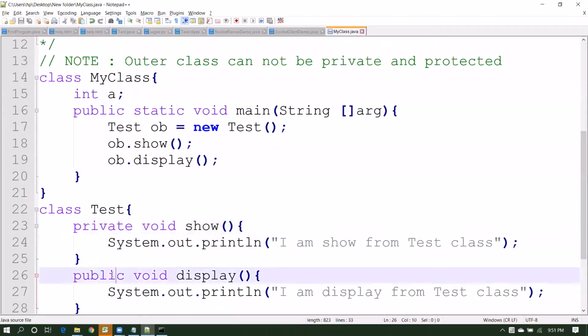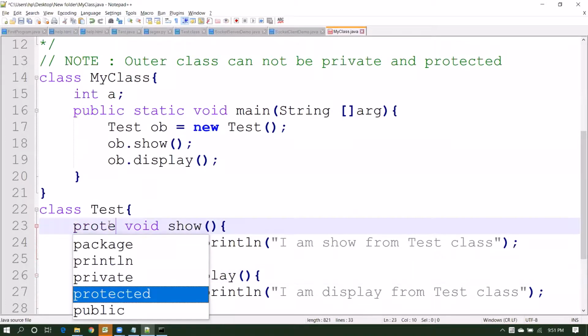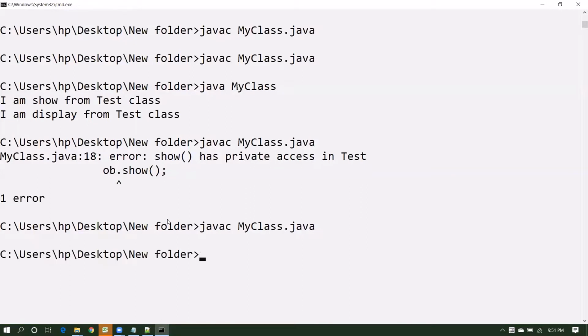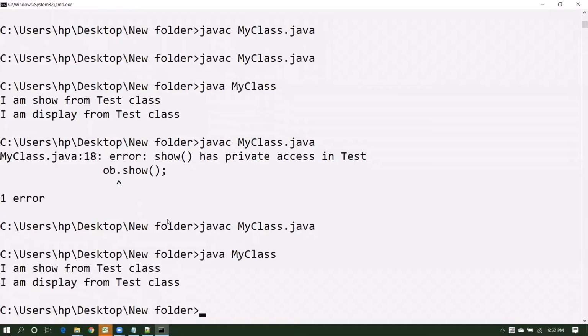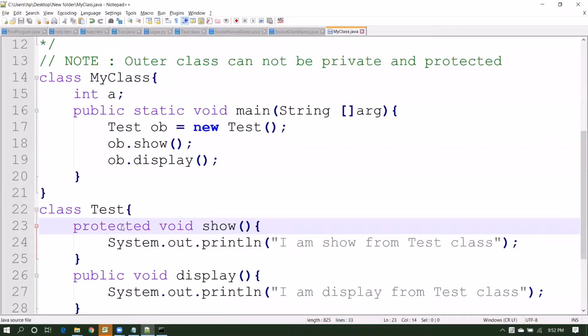And if I make this protected, then let's see, compile, good, and when executed, it is accessible. Because protected can be accessed within the same package, and if you want to access it outside of the package, then through a child.